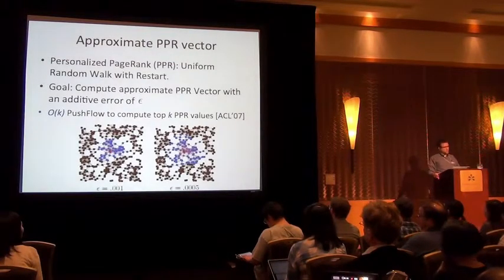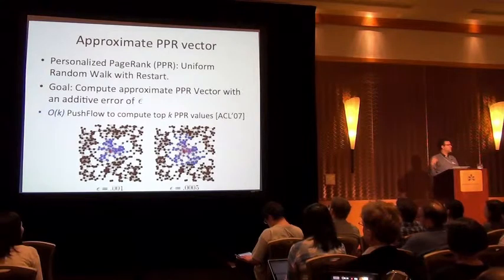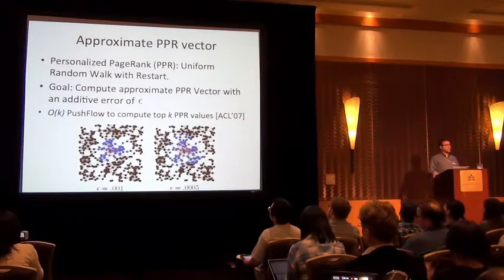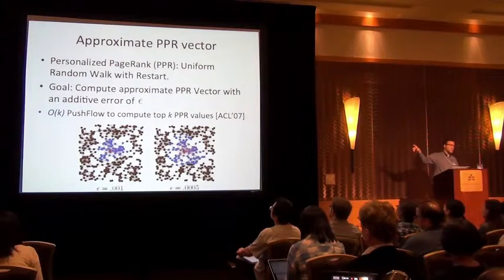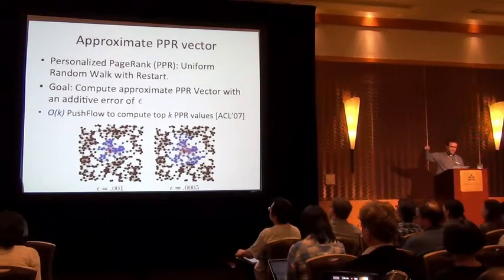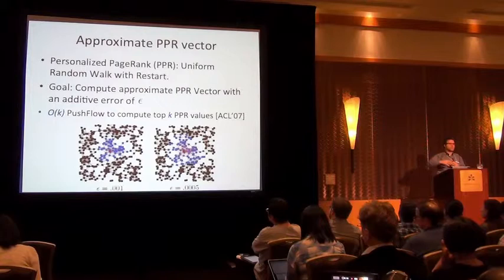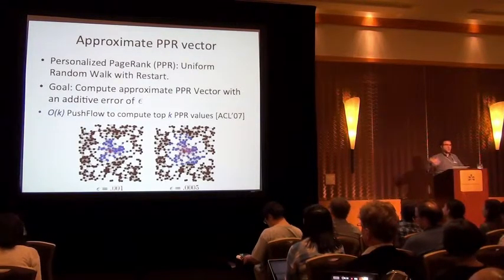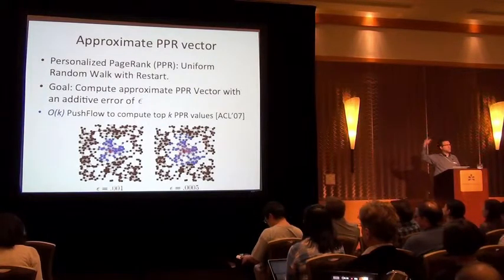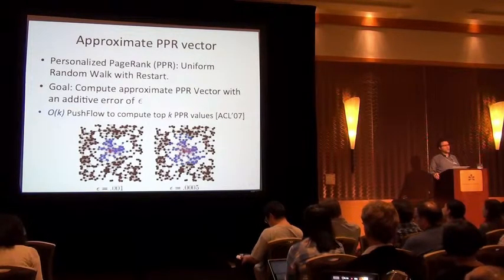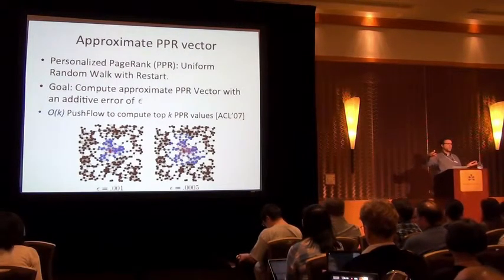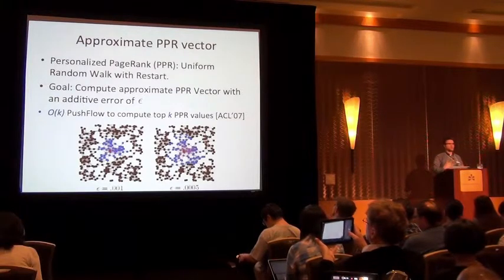So why is it practical? Because this algorithm is very local: one can compute these approximate personalized PageRank vectors using local random walk algorithms with some precision. The precision epsilon here is an additive error; when we decrease epsilon, the number of vertices that will have non-zero personalized PageRank will grow. Computing this personalized PageRank vector is very simple using push flow algorithms, and you can find the top k personalized PageRank numbers using order k push operations.